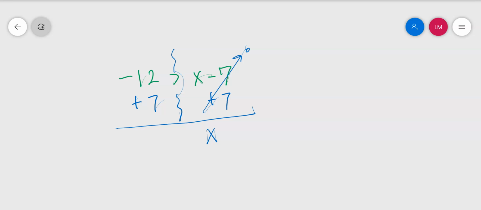We moved it over to the left side, and when we have a negative and a positive number, we end up subtracting and keeping the sign of the bigger number. So I'm going to drop down my inequality symbol, and this is negative 5. If this is hard to read, remember I told you you could put your letter on the left. Notice that the inequality symbol is facing away from x, so I'm just rewriting it so I can read it from left to right, and I have x is less than. When the inequality symbol is facing away from someone, it's a less than. If the inequality symbol is facing towards someone, it's a greater than.